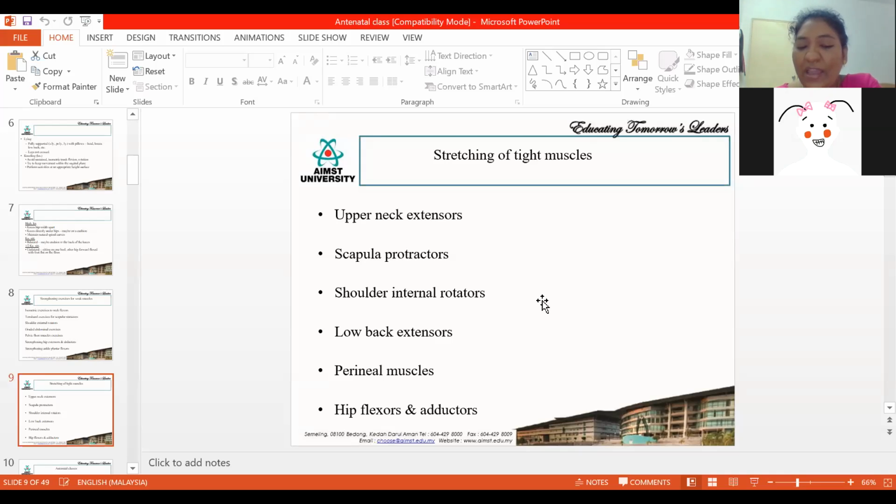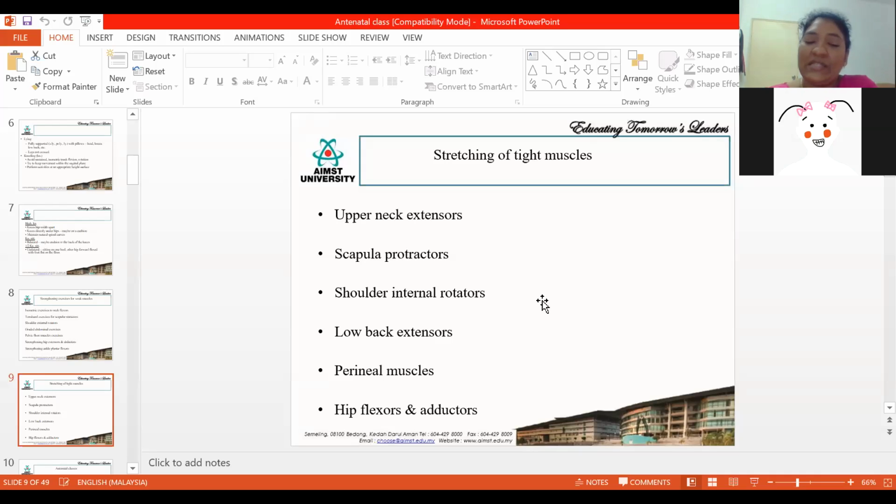The next is stretching your hip flexors and adductors. Stretching the adductors is nothing but positioning the person in supine lying and stretching. But since they will not be able to lie in supine for a long time, you may not be able to stretch as normal. Still, you can stretch when they are in side lying with a single leg. Make the person lie on their side, then you can do the adductor stretching by doing a hip abduction. So a single leg also you can do.